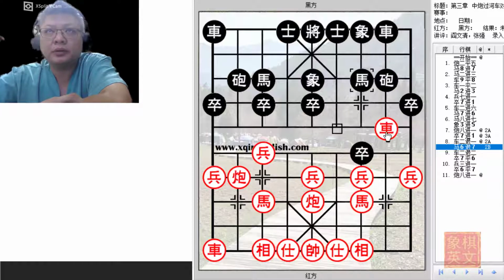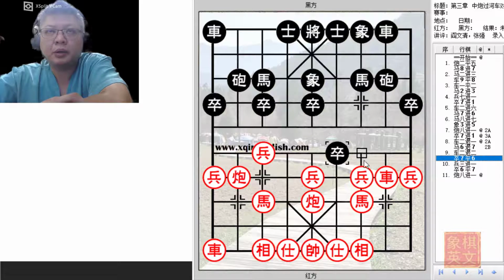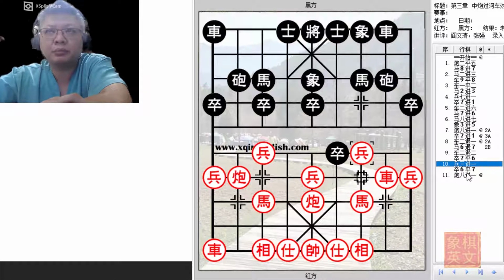So let's say if this move were played, red will retreat his chariot. Black would gain a pawn that crossed the river, but red would simply offer to trade material again and free the horse from any potential trouble. And by sacrificing this pawn, the cannon will now be protecting the chariot, and red could still continue his bind.